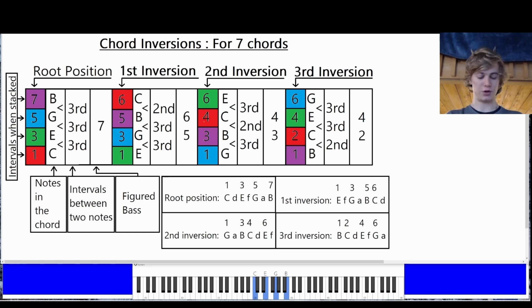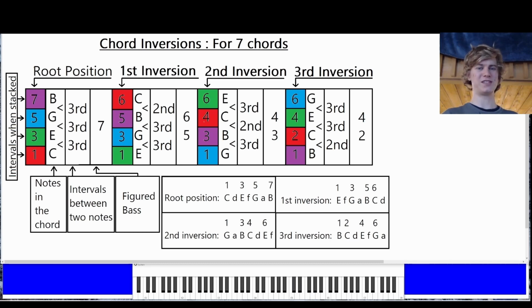Now if I want to do a third inversion, I'm going to take these first three notes, or in other words my 1, 3, and 5, and put all those on top of my 7. So I have C, E, G, and then B, and I'm going to take that C, E, G and put it on top of my B. So now with third inversion, my second is there on the very bottom. If we analyze this, between B and C I have a second. Between C and E I have a third. And between E and G I have another third. So because it starts with that second right away, instead of having a 1, 3, 5, 7, you have a 1, 2, 4, 6. You can see that there on the piano. It's a 1, 2, and then it goes up a third, and then up another third.